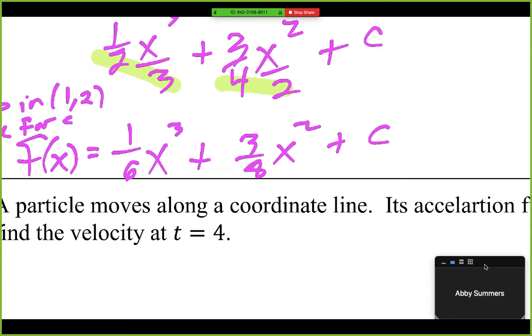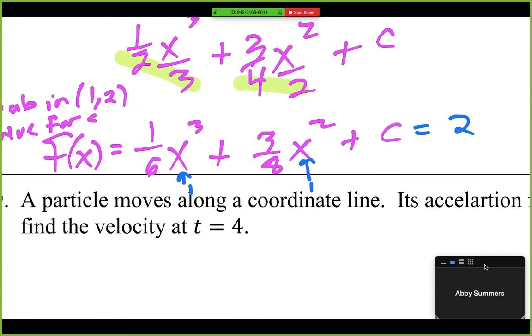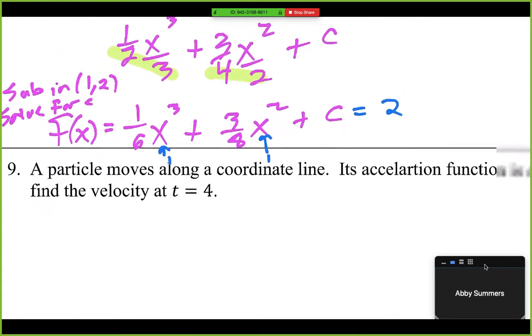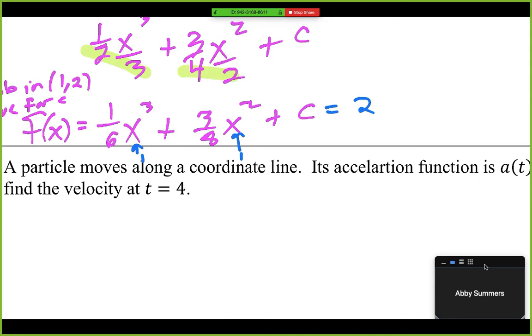So what I'm going to do is I have the luxury of writing in different colors. I'm going to put 1 in here for each of these x's, right there. And then what I know is that when I'm done, it's going to give me 2 as an output. So I've been given an x value that I put in for the x's, bam, bam. And then I know that I'm going to get a result of 2, and I'm going to be able to solve for c when I'm done. So ready for this? That would be 1/6, because it's times 1, plus 3/8. So in the end, it's 1/6 from putting it in the first one, plus 3/8. 1 squared is still 1, plus c equals 2 is the equation that I have.